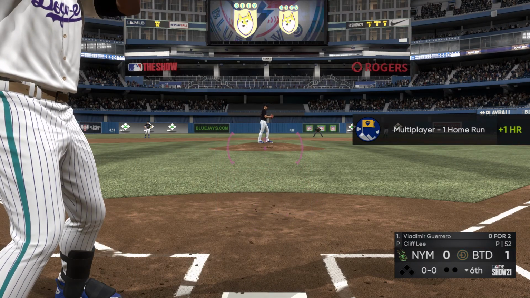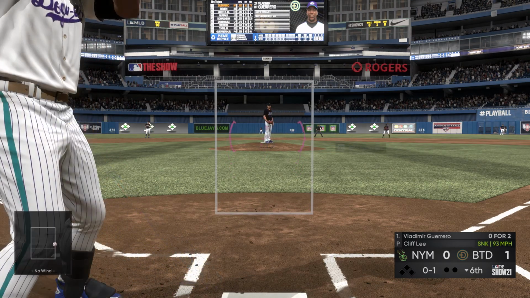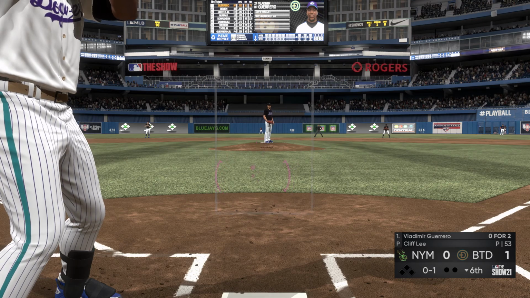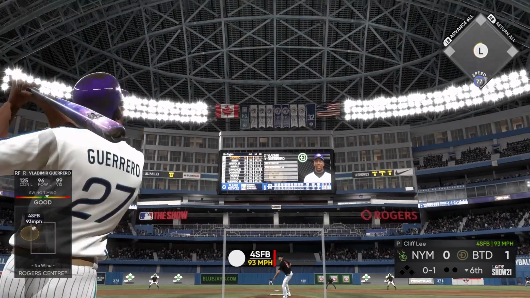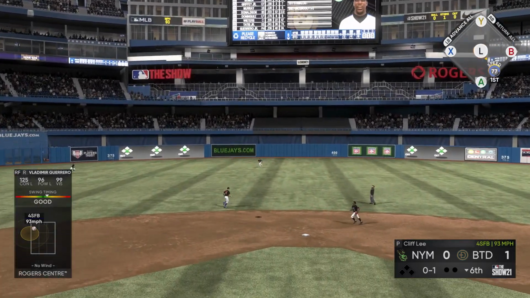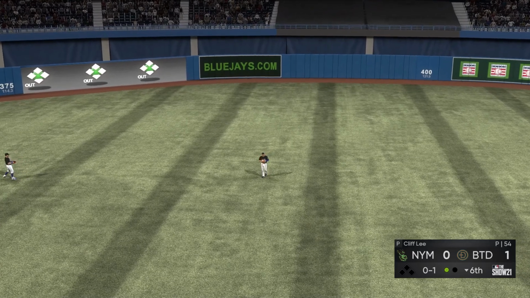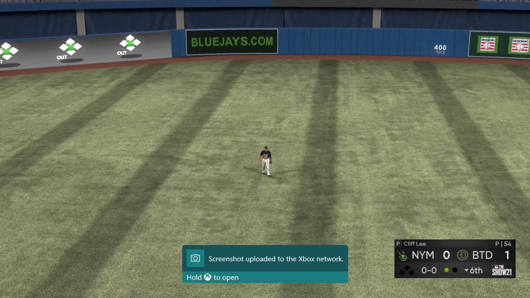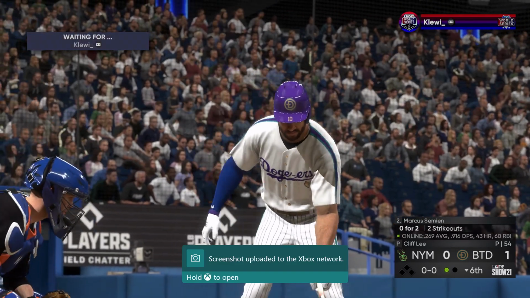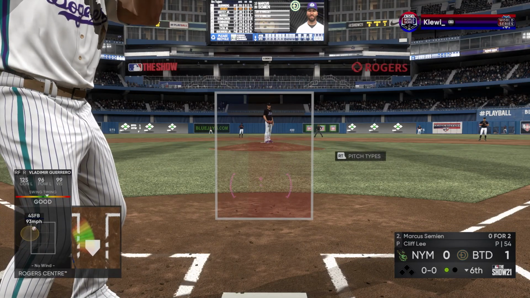Stepping in now, Vladimir Guerrero. As he takes a called strike on the black, it's 0-1. 0 for 2 from him so far in this one. Dominguez patrolling center makes the play, 1 out. Next to hit, Marcus Semien. 1 run in and 1 gone so far this inning.